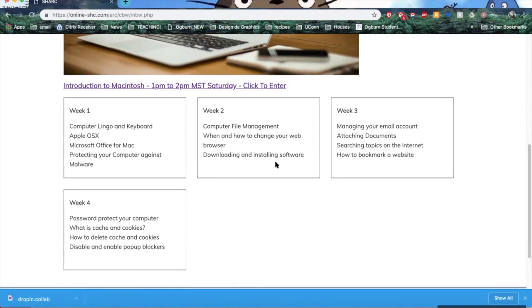So they'll go over how to download and install the software, how to manage your email accounts, attach documents, search topics, how to bookmark your websites, password protect your computer, what the cache and cookies are, how to delete the cache and cookies, because sometimes you have to go in and do that to kind of free up some space.